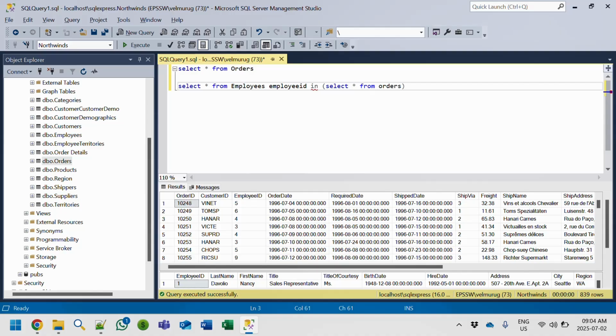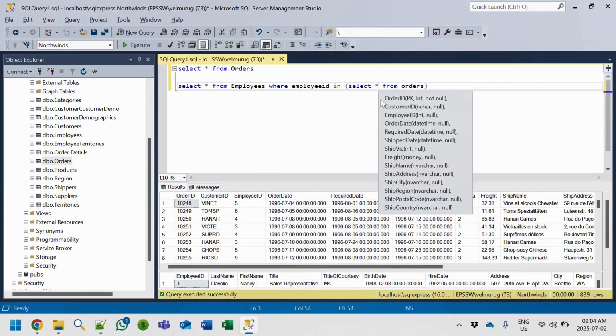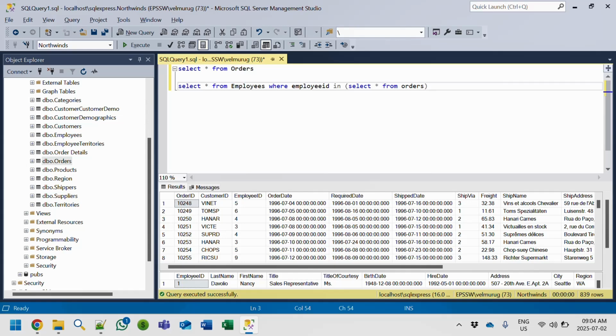If you execute this, definitely it will throw an error, because here we cannot use a star. Also here we need to add a WHERE clause, because we are going to add the condition. So here we need to specify the exact column which has the employee ID. So I will copy paste the same value here.